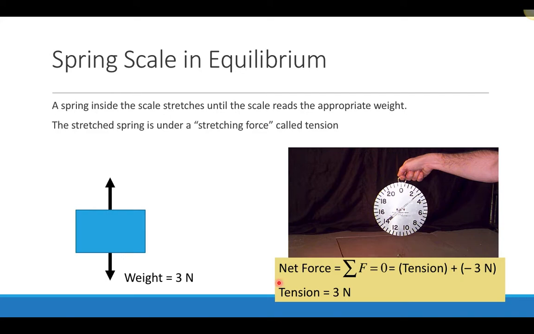So it has to be true that if the system is in equilibrium, the net force, the sum of the forces acting on the object, has to equal zero. In my picture here, I have tension holding it up. I have the weight of the object, which is pulling it down, the force of gravity. If I add the tension to negative the weight because it's directed downward, I get that the tension has to be 3 newtons. This has to be true because the system is in equilibrium, so it's not accelerating, there's no change in motion, it's at rest. The upward force has to equal the downward force of gravity. And I can see that my scale actually reads 3 newtons over here. This is a Newton scale.